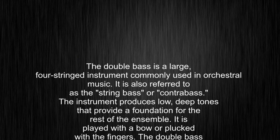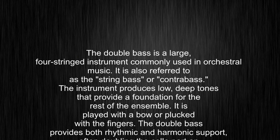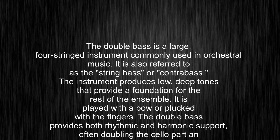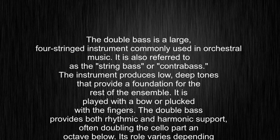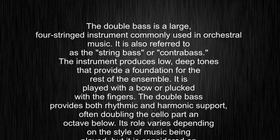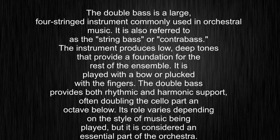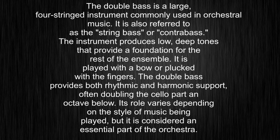The double bass is a large, four-stringed instrument commonly used in orchestral music. It is also referred to as the string bass or contrabass. The instrument produces low, deep tones that provide a foundation for the rest of the ensemble. It is played with a bow or plucked with the fingers.